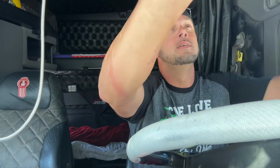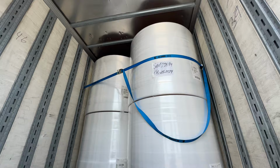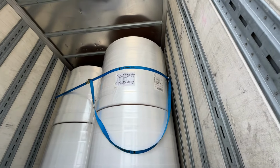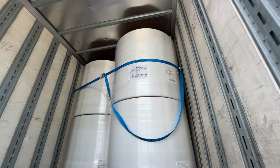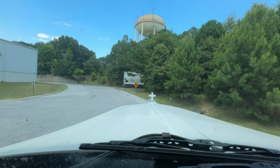Now, I'm going to wait for the sun to go down a little bit more, and then we'll go to the pool with the boys. Let's pull out, slide our tandems, and put our seal on. All right, grateful. All strapped up, and yeah, some cellophane, looks like some kind of stuff. It doesn't say on there what it is. Cool. Somebody down in Augusta needs it. Let's get it to them. Go out the way you came in, and you are done.